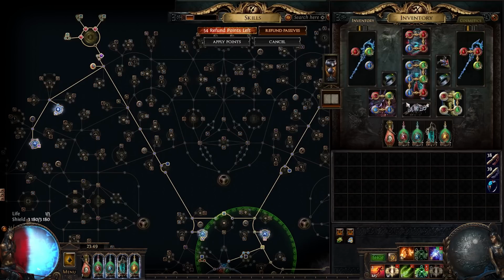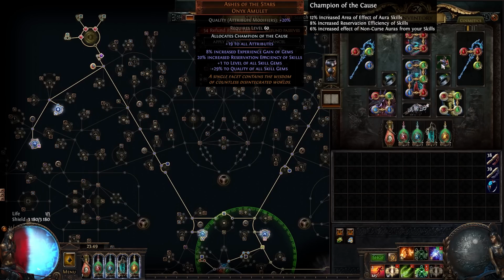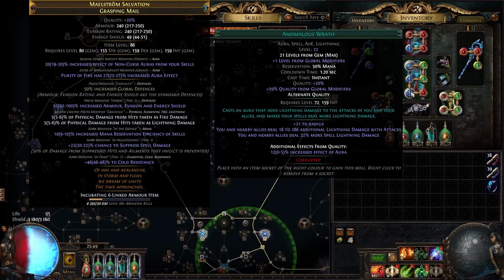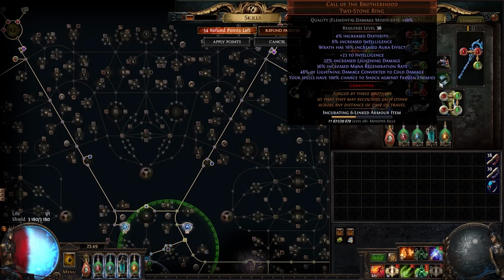So those two additions, along with the Wrath Swap, which not only gives us more mana, but also lets us use an alt quality Wrath with the Ashes, so we get a bit more damage from that because we get 12 aura effects to the Wrath, which is quite nice. And so we get some damage there.